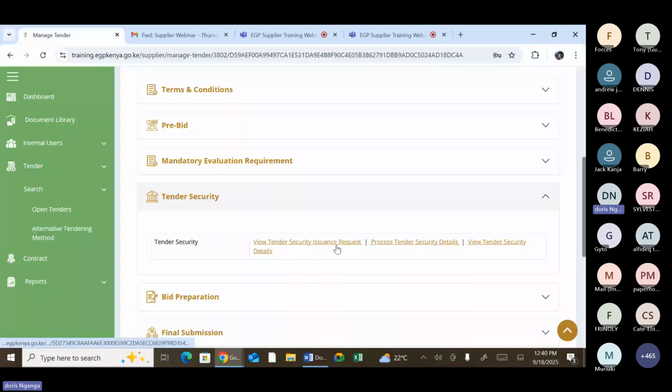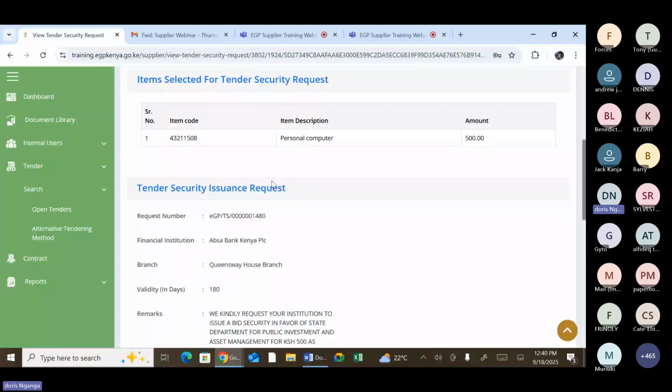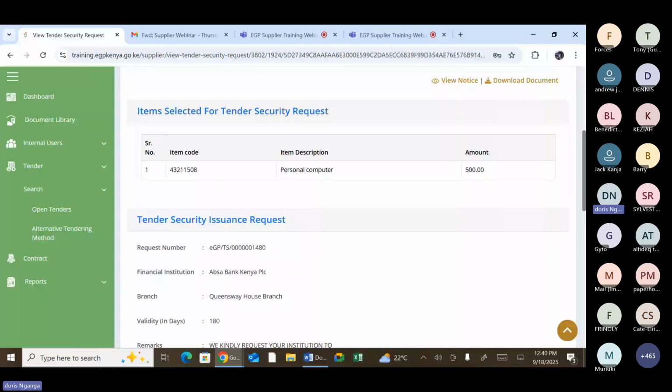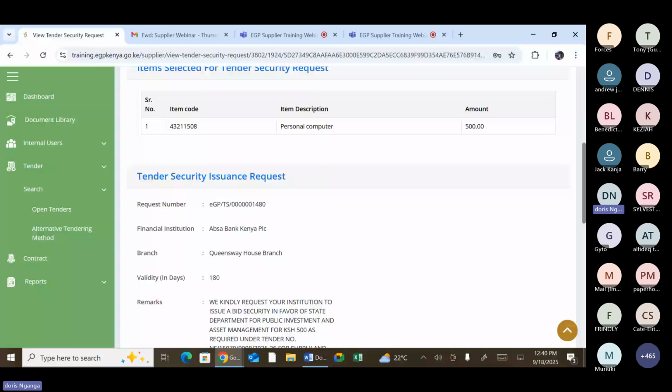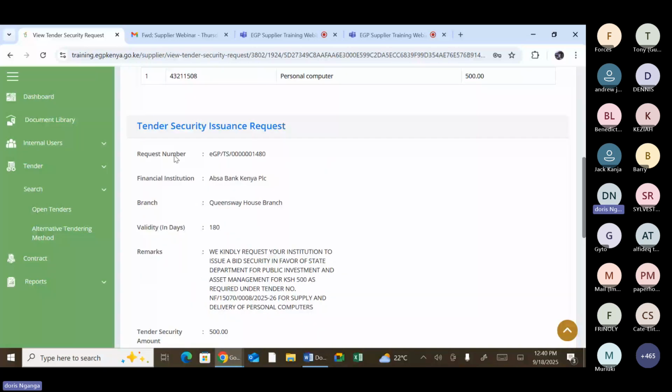You click on it. You can see it was a request for tender security of amount of 500 shillings for a personal computer. It gives you the request reference number. If you need to follow up on the bank, you have a request reference number.